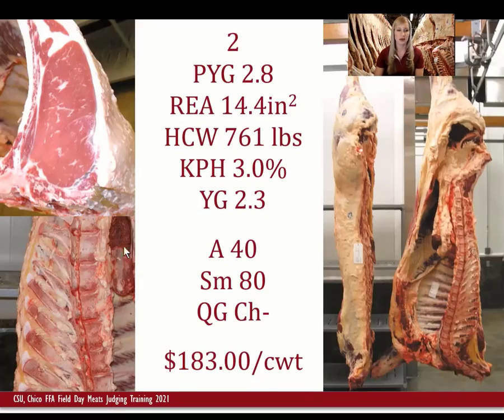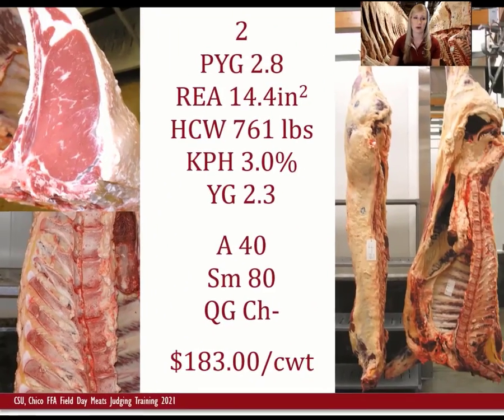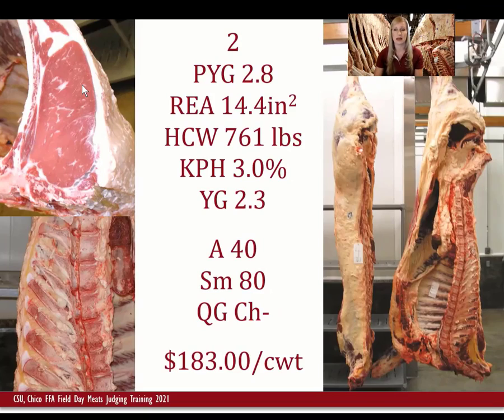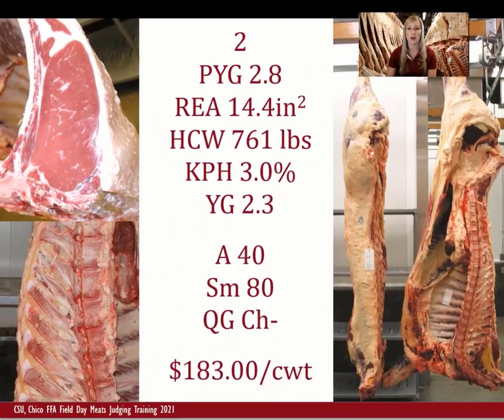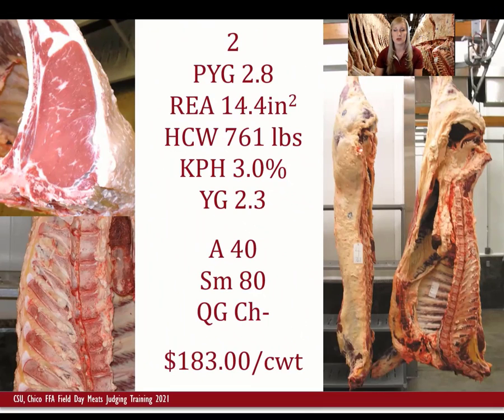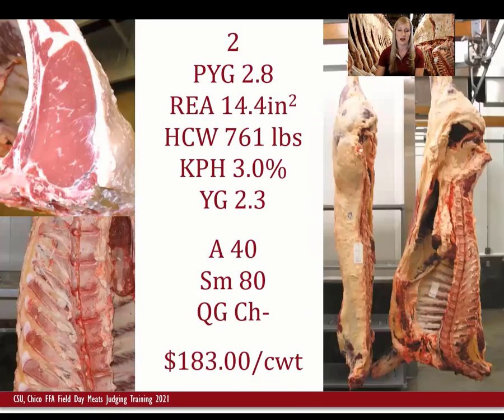So we have a 2.3 carcass, really trim, pretty good in its muscling, versus extremely fat and good in its muscling. So when we're looking at maturity, we can see this carcass is really brilliantly white within those thoracic buttons. Evaluation of all the skeletal brought this carcass to a maturity of A40. Its marbling score is a little bit less than our number 1 carcass. It graded out to be a small 80, so that is still going to be low choice. So in this carcass, we have a low choice yield grade 2 versus an average choice yield grade 4.